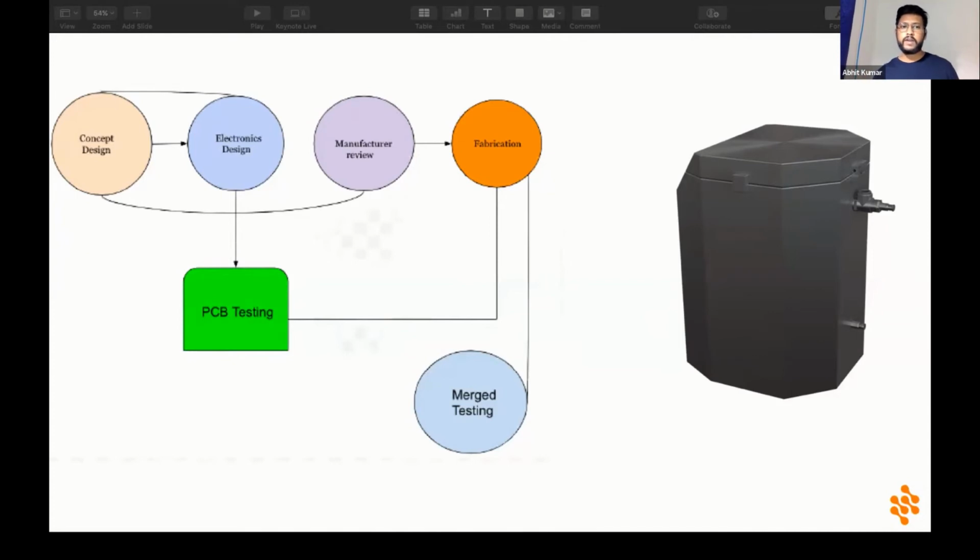For the electronic design, PCB testing is important, and if it is good enough, you can go ahead with the fabrication. The same goes with the concept design: if the manufacturer approves, that's great. You manufacture those together and then do a merge test. So a collaborative model can be used when required, and you don't necessarily need to build a team within the city. You can do a remote collaboration model by identifying individuals across the globe, by cold messaging someone, talking about their design and how they can partner with you. That's how you can create a proper flow of product development, which is very much a possibility for the near future as well: remote collaboration.